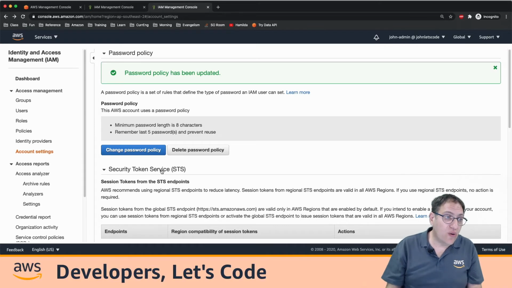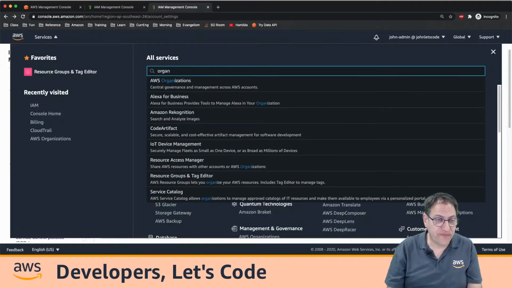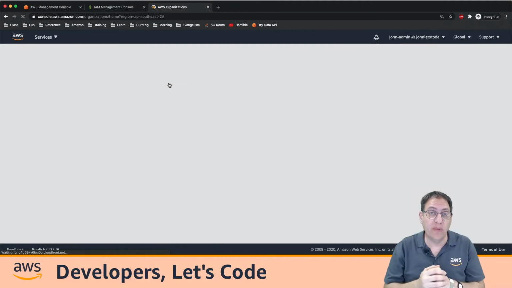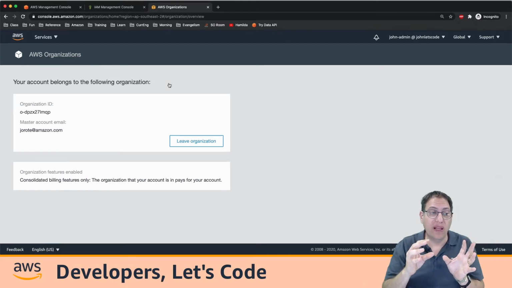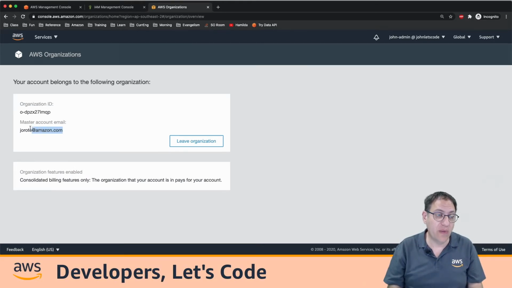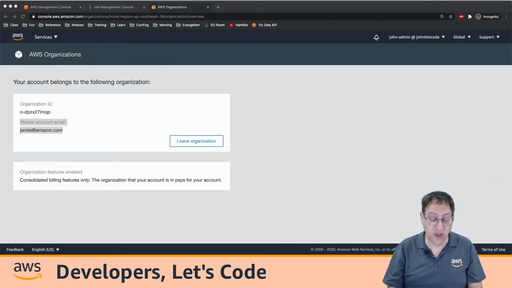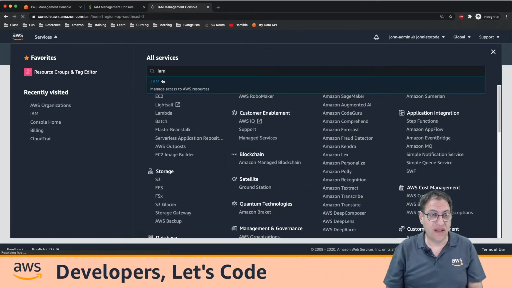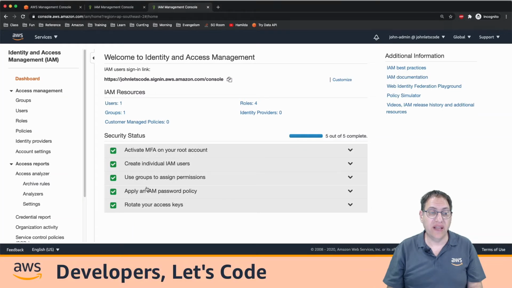And you can use a thing called AWS Organizations, which allows you to create a hierarchy of accounts. All the billing can roll up to the top if you wish. You can even set permissions at the top level that roll down. The account I'm using at the moment is actually created in AWS Organizations, and there is a master account above it. So there are many different ways to configure your accounts for security, for billing, for whatever you wish. So let's go back to IAM and see if all my traffic lights are green. Very good. I have done the recommended first steps to set up an IAM account.